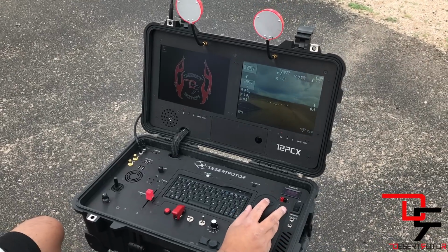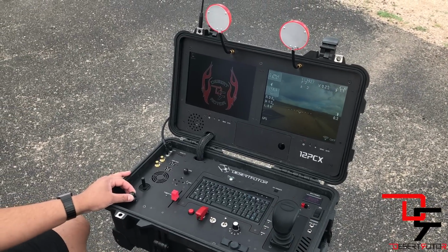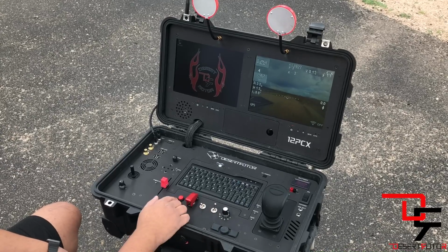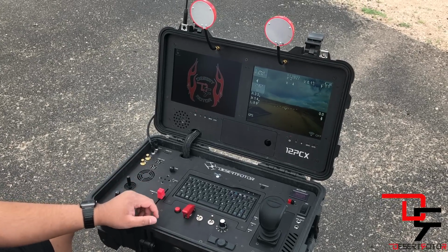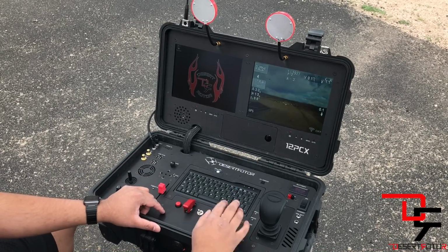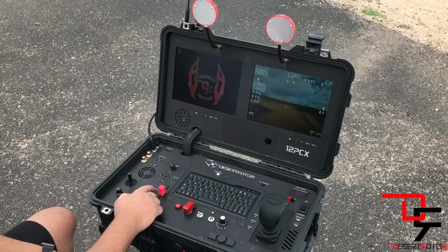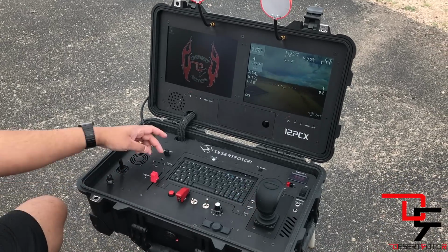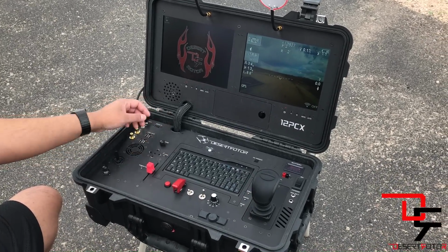These buttons can be used for camera zoom. This dial can be used for camera zoom. You can have 6 position, 3 position, 2 position, momentaries. It has all the coding in where if you need to trim your aircraft, roll, pitch, yaw, throttle, these are trim switches. This is dual rates, low rates.